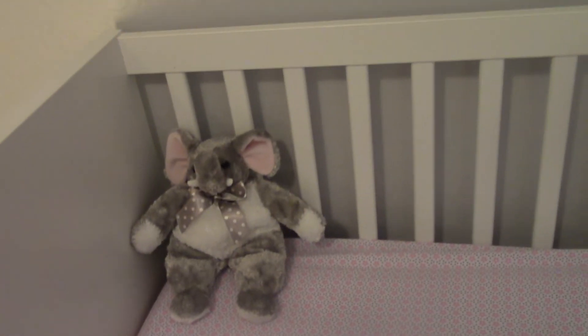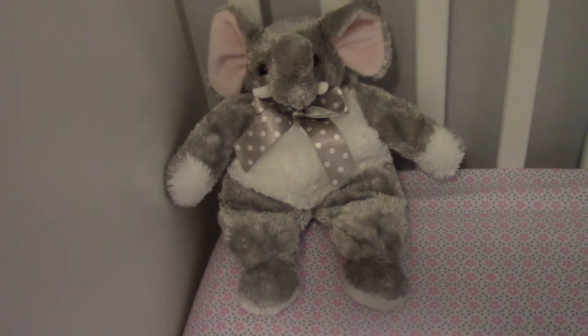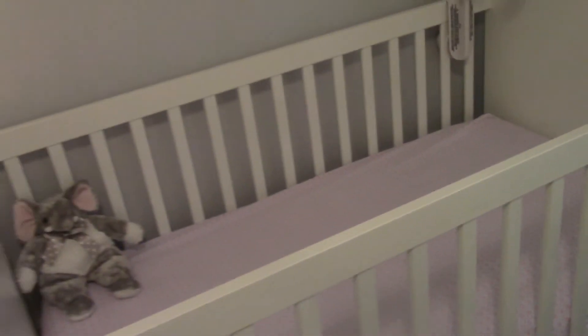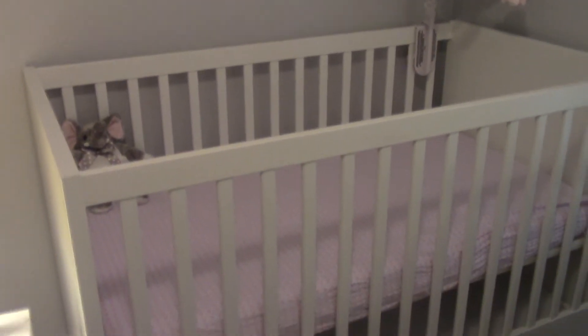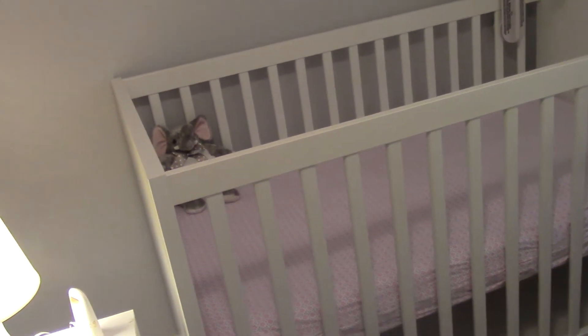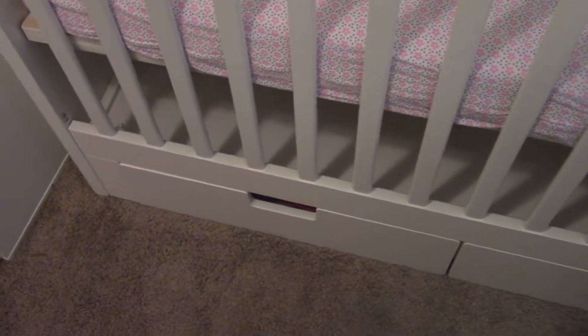The sheets right now are Granimals — a pink and gray floral pattern. We ordered elephant sheets from Amazon but they're not here yet. This little elephant stuffed animal my mom gave me. We didn't want to spend money on crib items she can't keep in there for SIDS safety reasons, so when she starts sleeping in the crib we'll move the elephant out — that's why it looks bare. The bottom-right crib drawer has hats and mittens, and the bottom-left has shoes and socks.